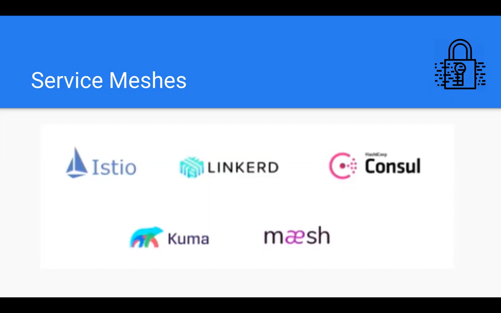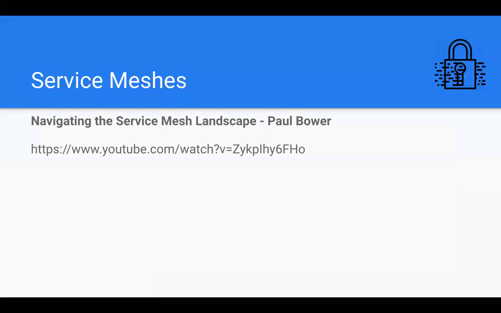These other ones here, like Consul and Kuma and Mesh, are newer on the scene, and probably wouldn't be deploying them into your production cluster just because things are moving pretty fast, and they're basically still alpha or beta software. This is an excellent talk from the Kubernetes forum in Sydney from last year. And this guy is absolute gun, and he goes into extreme depth and detail on all of those options and basically gives a breakdown of his recommendations for particular use cases and which service mesh to choose.